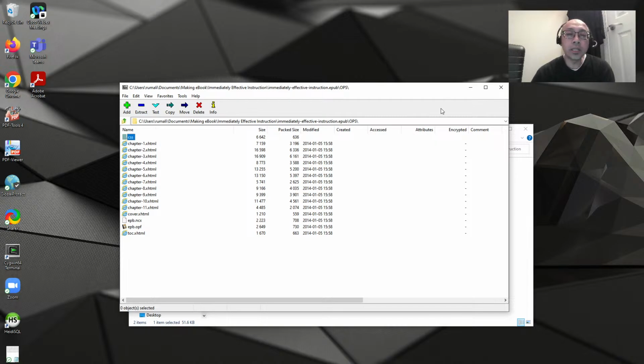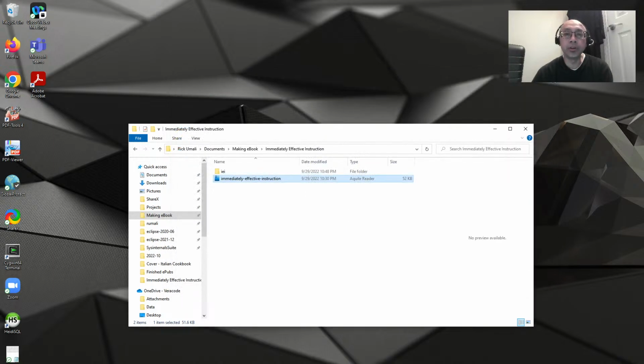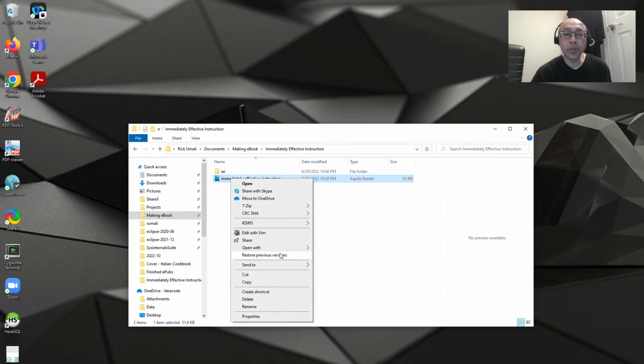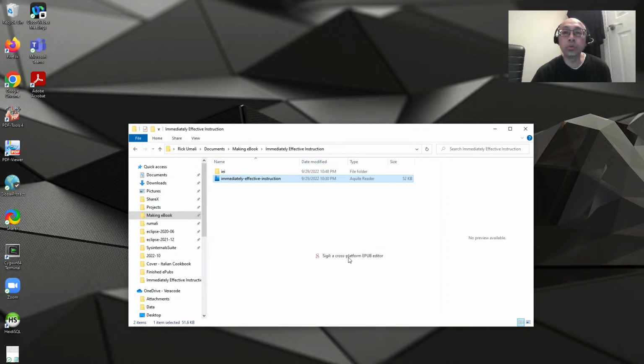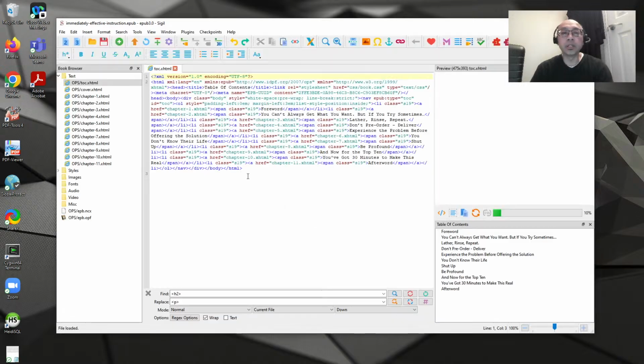So this is the end result of an ePub process, the ePub production process, which I will now demonstrate in more detail. Because what we're going to do today is learn how to make our own. But what I want to do now is open this up using the tool that we're going to use, which is called Sigil. Now I'm going to skip past this prompt here.